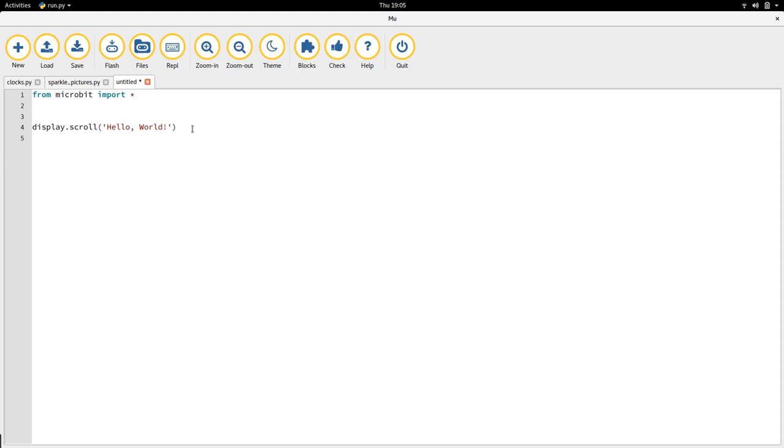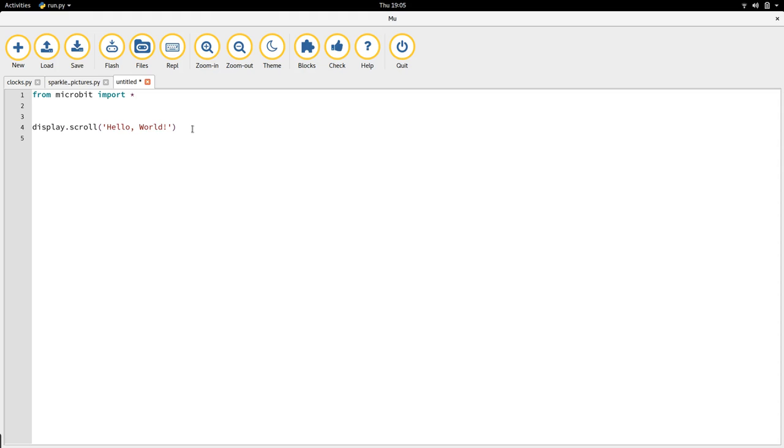You'll be able to do this in Mu and in the browser-based editor and see how that works in the Python text-based coding land, as it were. And then eventually, once you realize that you can be more expressive using Python in a text-based programming language, you'll move gradually into using just text-based programming.